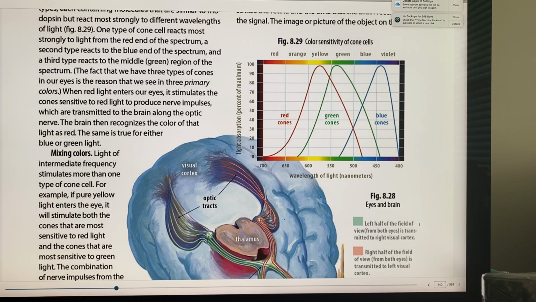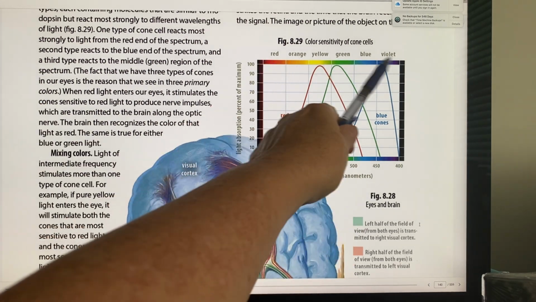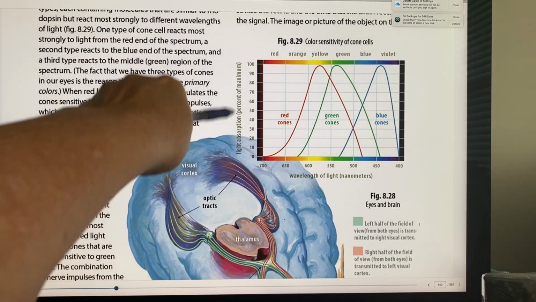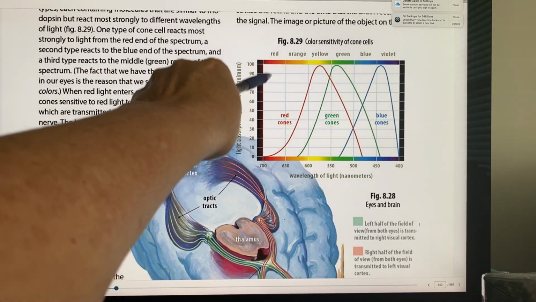And then we have the picture here of the color sensitivity of the cones. You can see how we only have red cones, green cones, and blue cones. So we only see in primary colors, but we can see how they combine. And as they combine, we can see all these different colors in combination, a variety of colors and wavelengths of light. So we're seeing these wavelengths of light, and we're bringing in these spectrums of color into our eyes. Another amazing thing. The wavelength of light in nanometers, it says, and this is the light absorption. So you can see how the light is absorbed at these points.